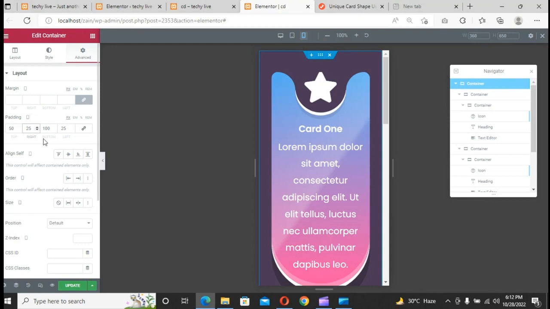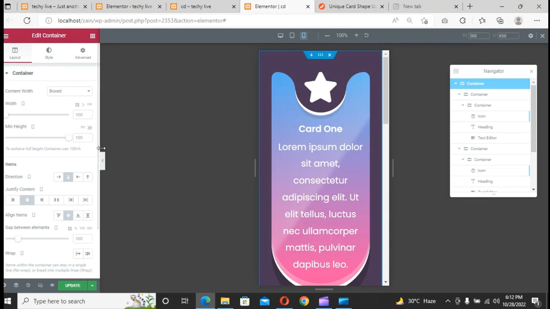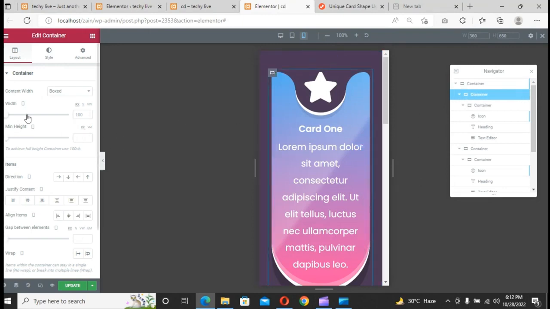So this is okay. Now we need to go to the layout, and in the layout section we need to select the second container this time, and we need to change this width. Make sure you select this container, and here you can see the 420. We need to change this width.